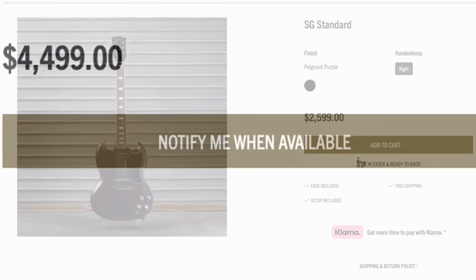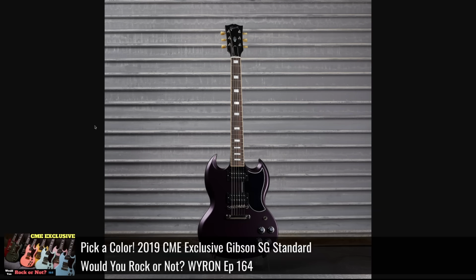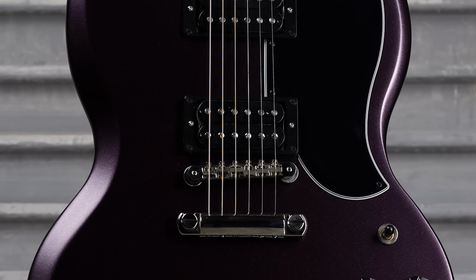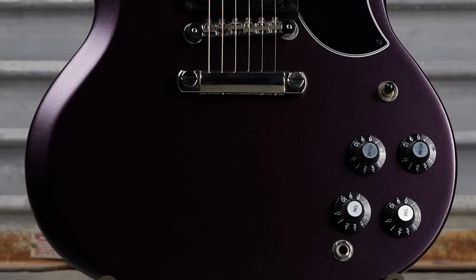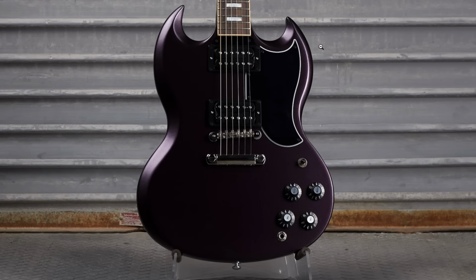Yeah, just like that. Now we've got a purple SG Standard. So this one's kind of cool because it's based on the CME exclusive '70s style SG. I would love to see Gibson do a straight up reissue of '70s style SGs. Do like the unbound ebony version. That way CME still has this exclusive version to themselves, but those are offered in a whole bunch of really cool colors for CME. But then you've got this mod collection exclusive purple.